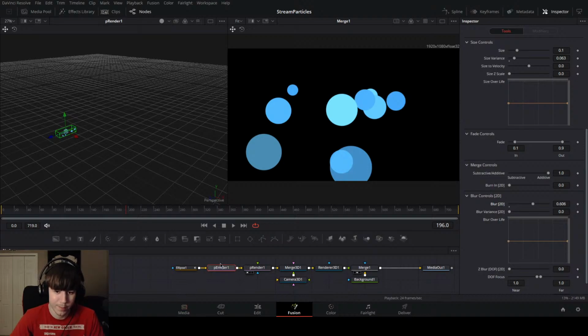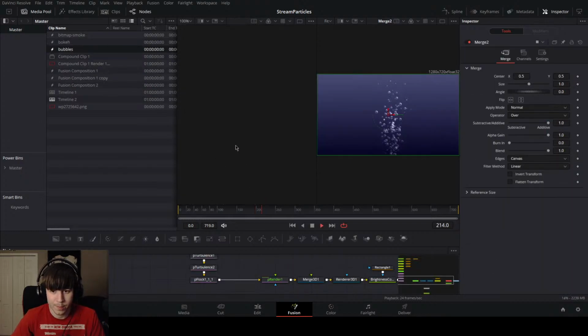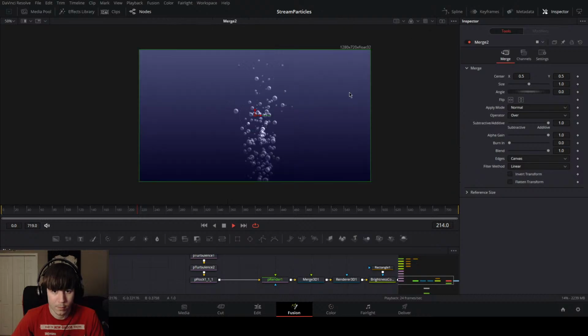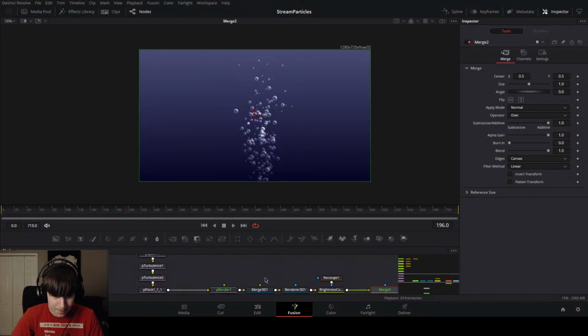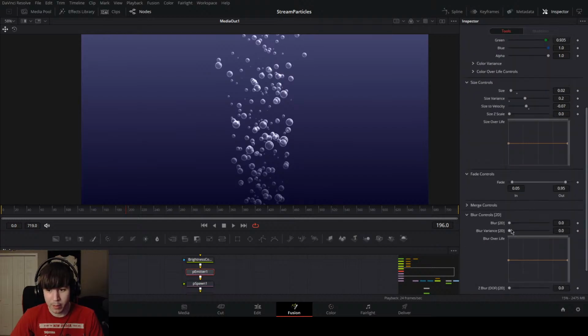Let me try. I saved this. Open my bubbles composition. Excuse me. Let's see. These are not blurred at all. When I add blur, just gonna add 1.0. Let's see what happens.